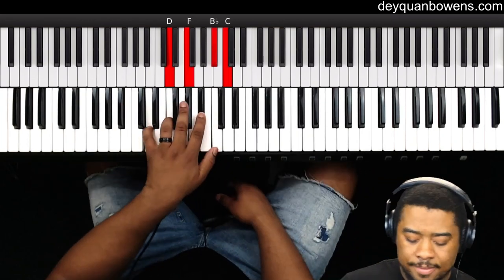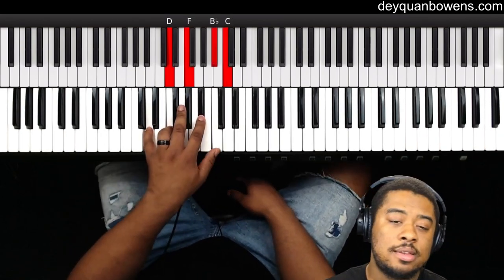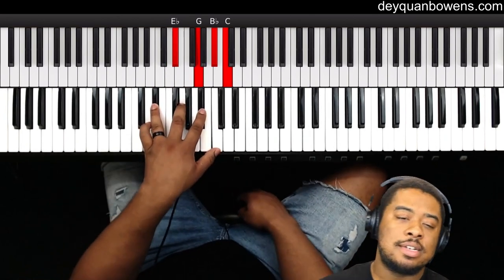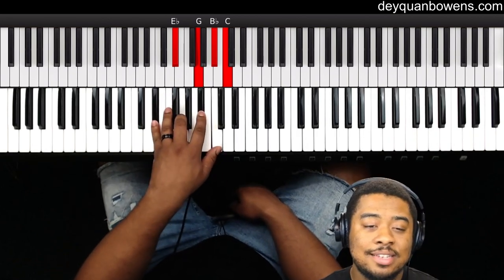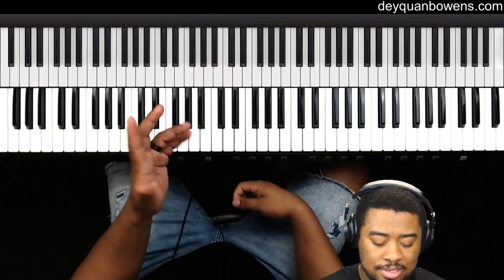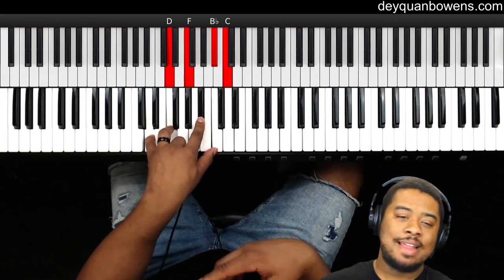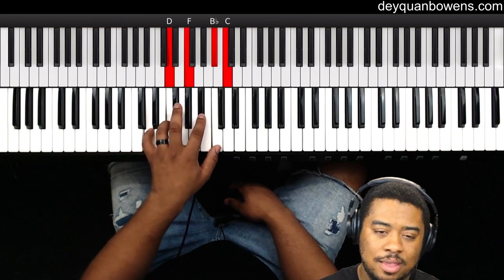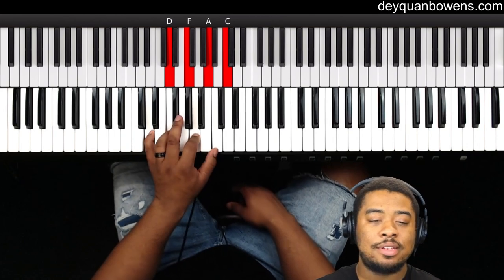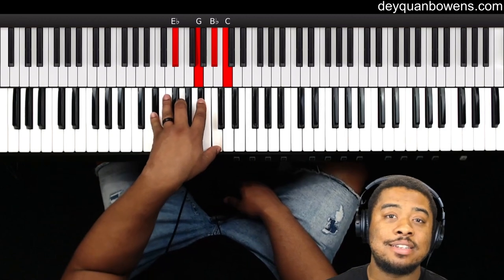So we have this is a B flat add nine, okay? So we have the three, five, one, and the nine, okay? We have the E flat six, which represents my two chord, which is C minor seven. So this is actually C minor seven, okay? Go back to the B flat add nine, but this would represent my three. Or if I wanted to make it minor, just bring that down to D minor seven, right? Now we go back to that E flat six chord, okay?